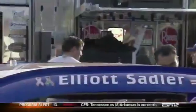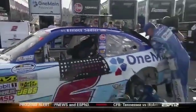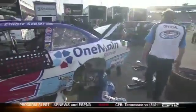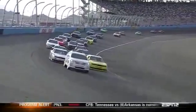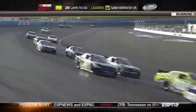Yeah, if I had a motor, I'd loan it to him. He's been in this series a long time. And he would have been at 17th. That would have been his best finish of the year. His best run was back at Las Vegas, where he came home in 18th. And you can see the guys back in Elliott's garage area with a torn-up race car and a broken dream. Yeah, if he could have just missed that wreck, there's only 15 cars on the lead lap now. Just a few inches that he needed to miss it.